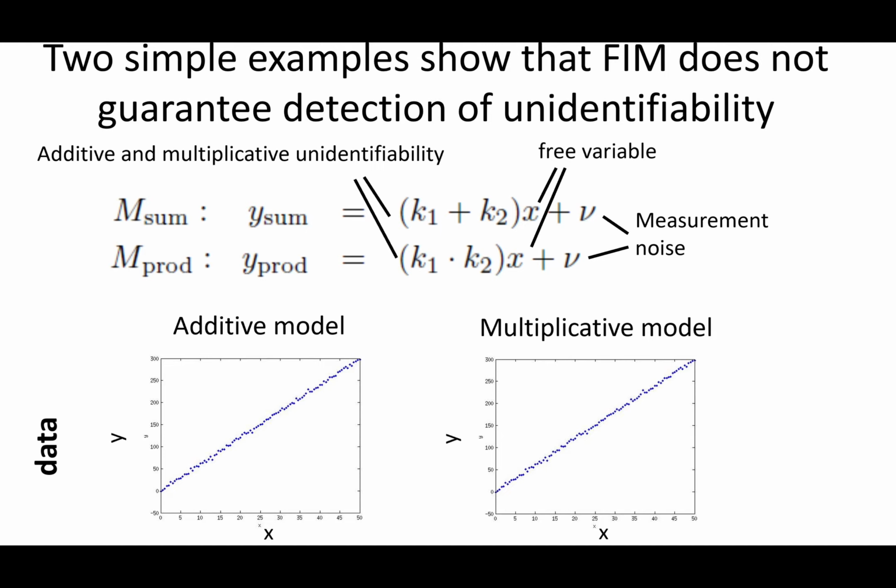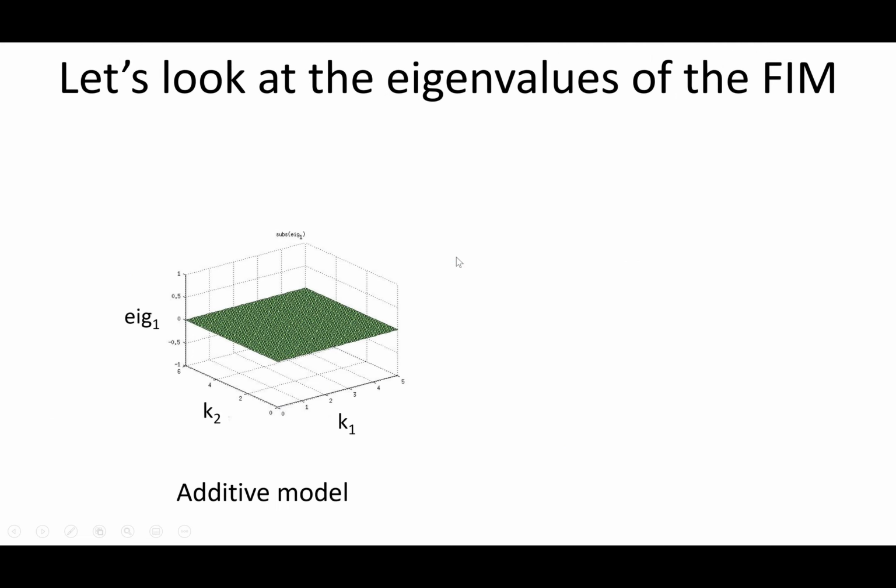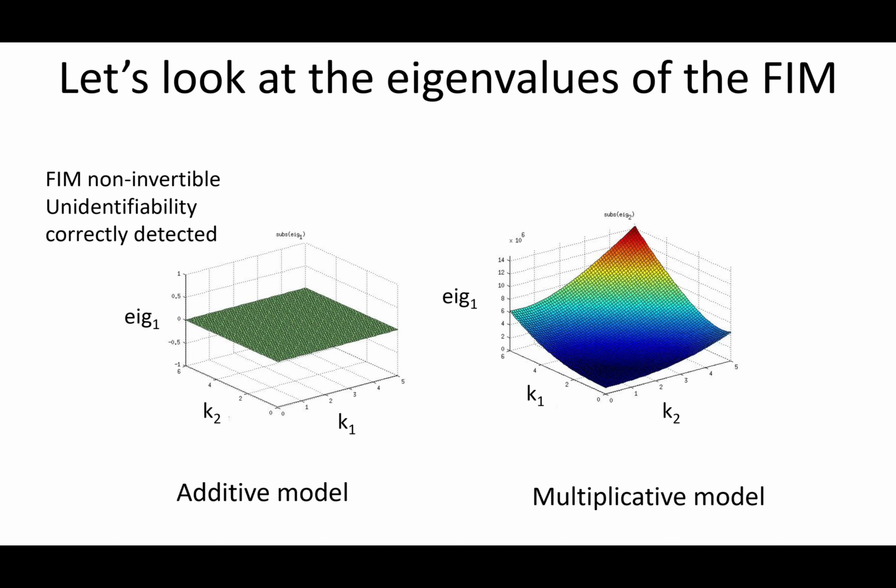So you have some data here, and the data looks the same, and the only thing that differs is the dependency between the parameters. Then in the first case, where you have the additive dependency, the Fisher information matrix will say that the eigenvalue is 0, so you can't invert it, and therefore you have problems with identifiability analysis. But in the multiplicative case, you have this banana shape, and if you do a local approximation, it will look like finite ellipses, and therefore it will not find 0 eigenvalues.